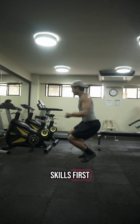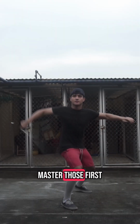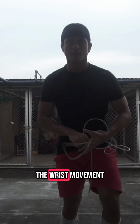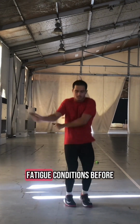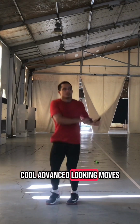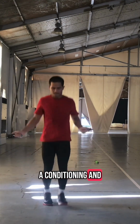and don't try to aim for the most advanced skills first. Focus on the basics, the basic bounce, the boxer step, side swing. Master those first, the boring stuff. Get the rhythm, the timing down, the wrist movement, and ingrain the correct motor patterns again under relatively low fatigue conditions before moving into learning the super cool advanced looking moves, and before trying to use the jump rope as a conditioning and cardio tool.